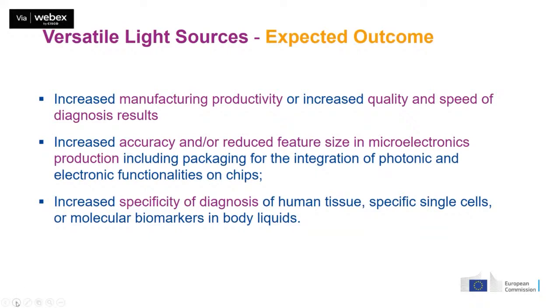So what's the outcome here? We expect that the research results help to increase manufacturing productivity, so light sources which are suited for manufacturing, or in health applications to increase the quality and the speed of diagnosis results. Then we have an outcome tailored for manufacturing. If it's for microelectronic productions, it should help to increase the accuracy or reduce the feature size. That can be, for example, in packaging for integration of photonic and electronic functionalities on chips.